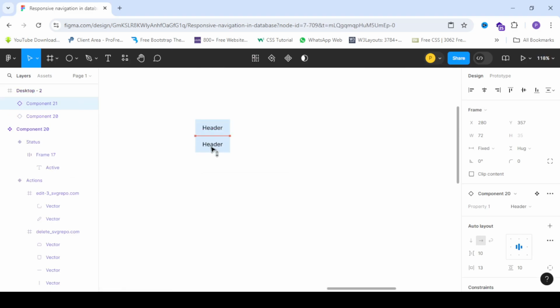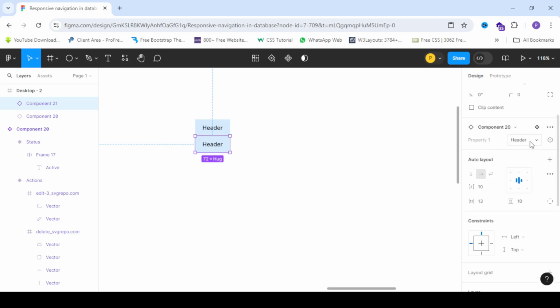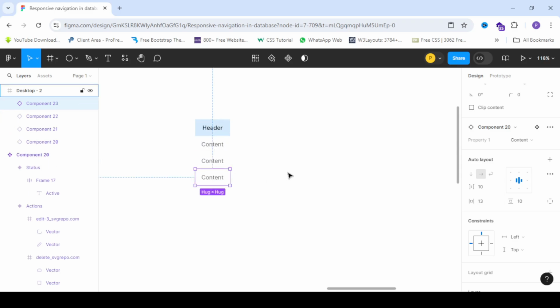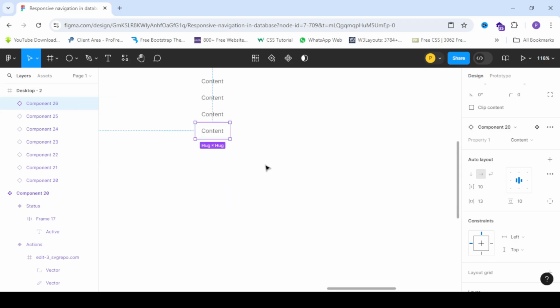So I'll duplicate this cell here. Okay. And now you will see why I have named it. Okay. If you click on this drop down, there is this. Now you can very easily identify, okay, this is the content, this is the actions, this is the status. So, naming really helps. Okay. So I'm going to click on it and then just see how easily it got replaced with the other variant. Okay. Just hit Control plus D. Okay.